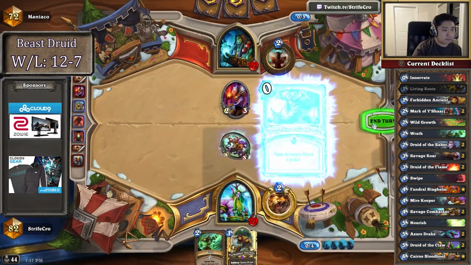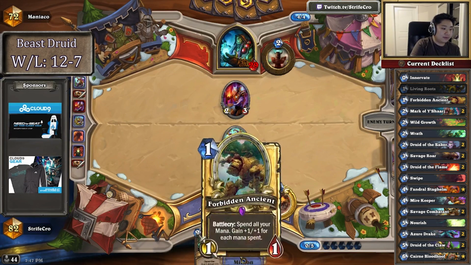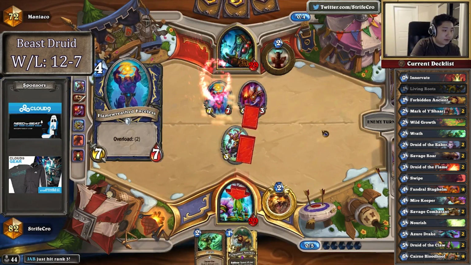A 2/2 is just not that good here, especially since with extra mana I can Forbidden Ancient Wrath cycle, things like that.